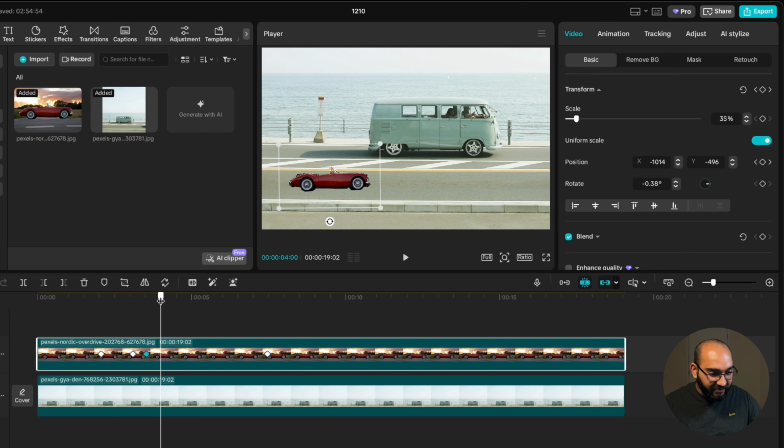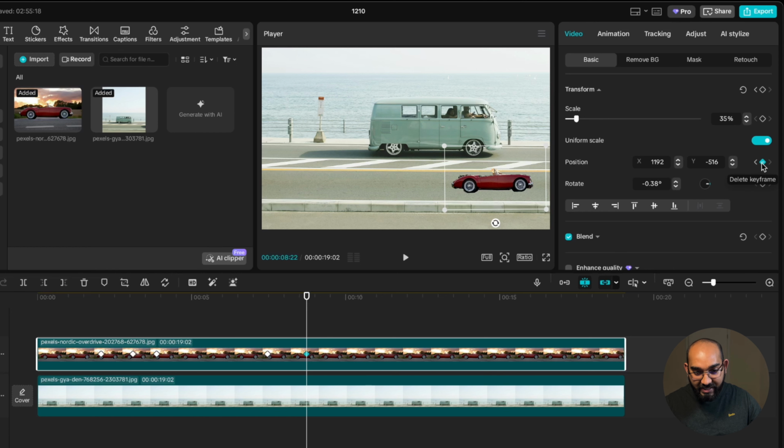okay, it waited for a moment, but if I want, I can increase the moment like this. So here we go. And then it started again. It went to the right side. And after that, I want this to wait for a moment. So I want to add another keyframe. So I'm going to click here again.